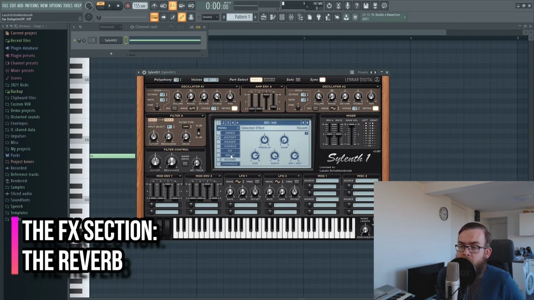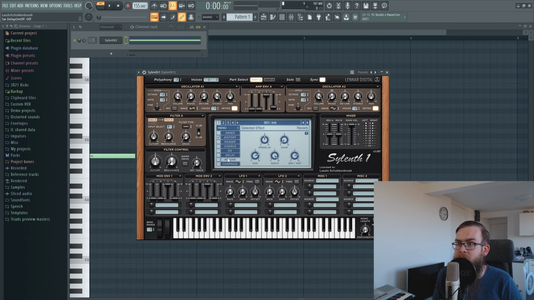So the reverb is just a basic reverb, and I really don't like the sound of it. So you really don't see me using this at all. Unless it's on a preset again and it sounds nice in the preset, then I might keep it, but then I'll still add reverb afterwards in the mixer with just a Valhalla room to unify it with the rest of my mixdown. It's just basic. It has a pre-delay, dampening, that's basically high cut if I'm correct. The size is just the size, and the width is the width of the reverb.